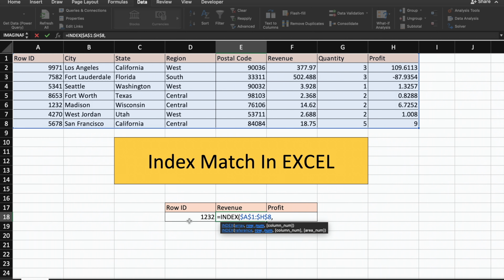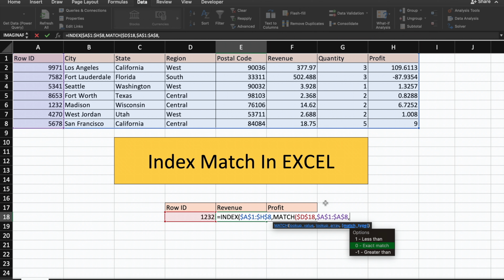Here I will use the MATCH function. Press Tab. Here is the lookup value, so I will give the lookup value and press F4 to freeze it. Lookup array: I will select this row ID column, freeze it, and press comma. I will give 0.